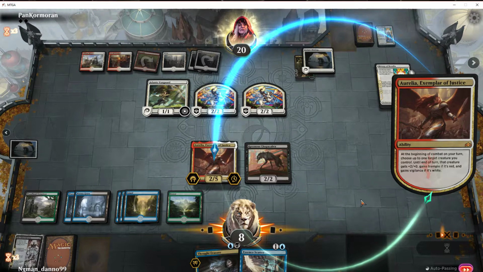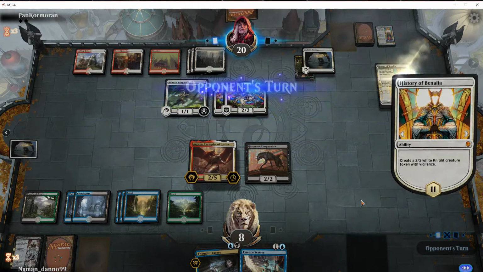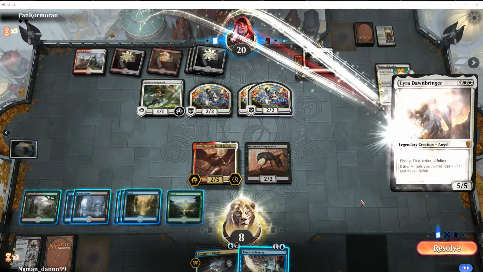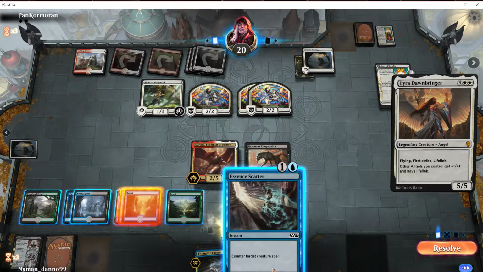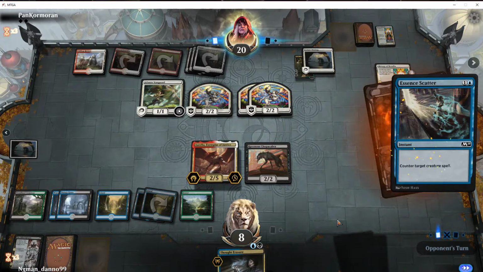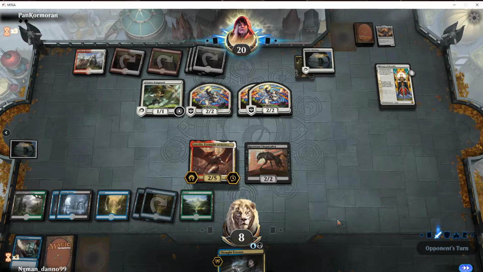Man, he had a History. He cast a History last turn. Man, that was a great top deck. I thought maybe if he had gotten a creature, I could have Essence Scattered it, right? But instead he cast another History. That's insane. Wow, so lucky. I thought if he had drawn a Liar last turn, I could have Essence Scattered it, right? But he's going to come up with a bunch of knights next turn. Oh, a bunch of 4/3s next turn. I think I'm pretty much straight up dead.